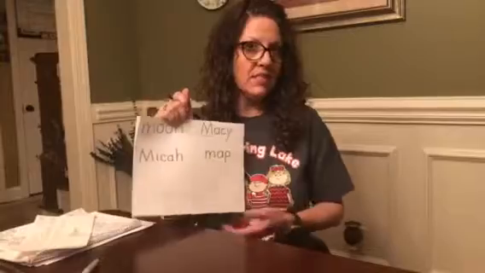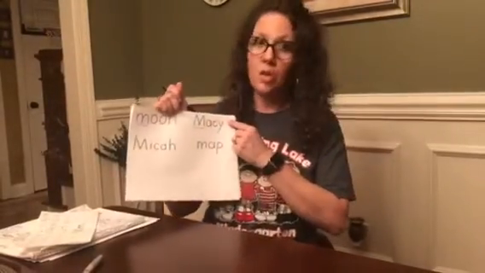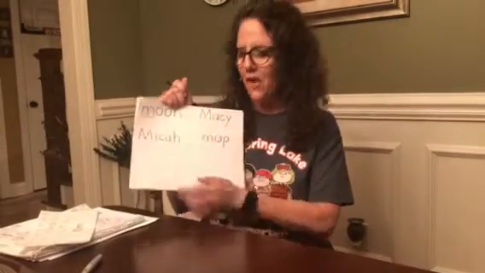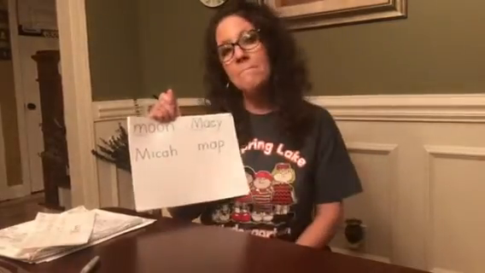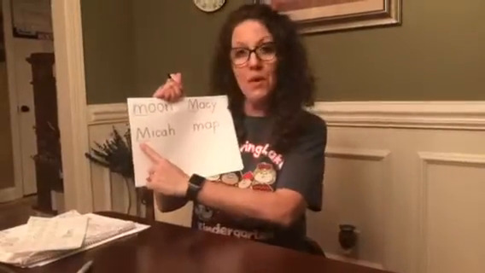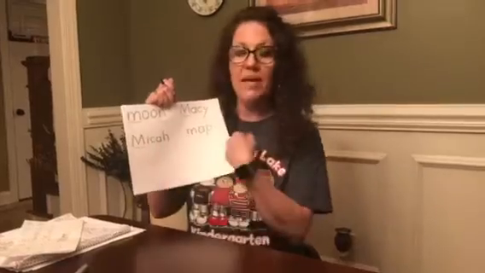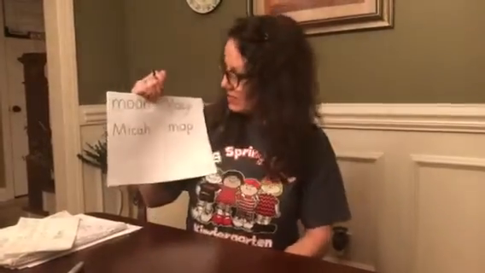Important people and places all begin with uppercase letters. But notice the rest of our letters are lowercase. But our very first, most important letter is uppercase. All right? Let's look at this word. This word is Micah. Micah is a name that begins with M. So we said that all names begin with uppercase letters, and all important people and places begin with uppercase letters. And then all of the other letters are lowercase. All right, let's do one more.